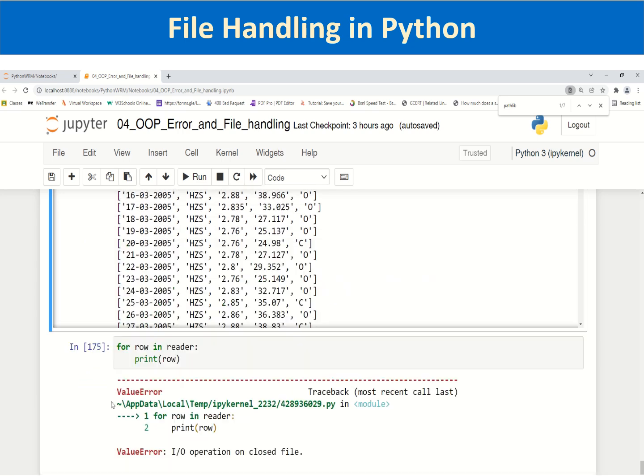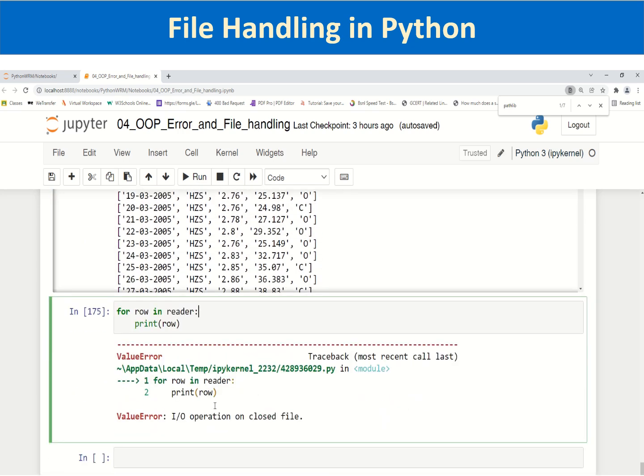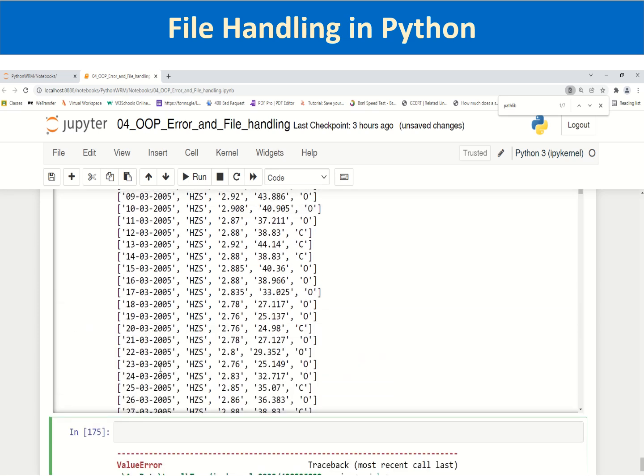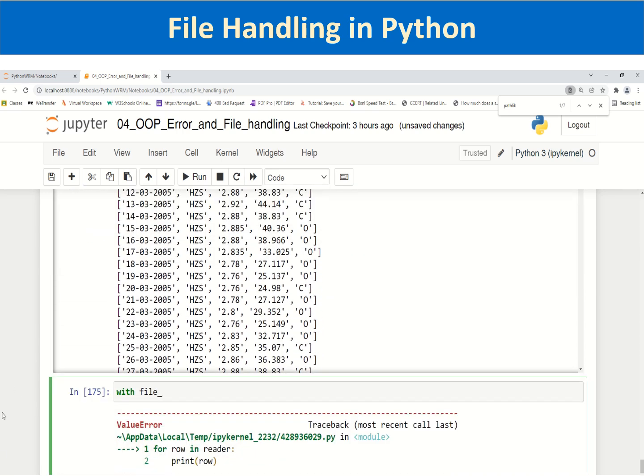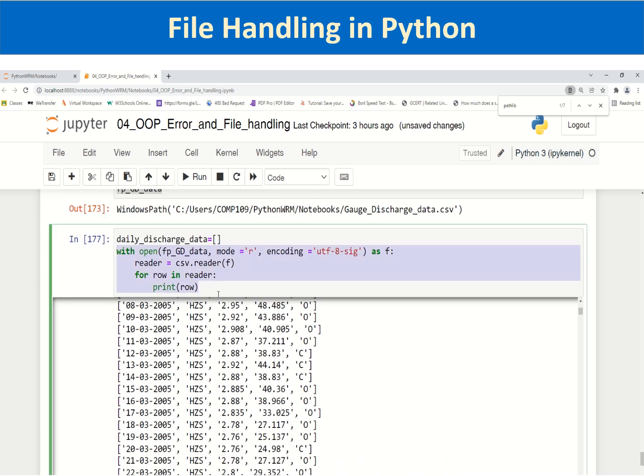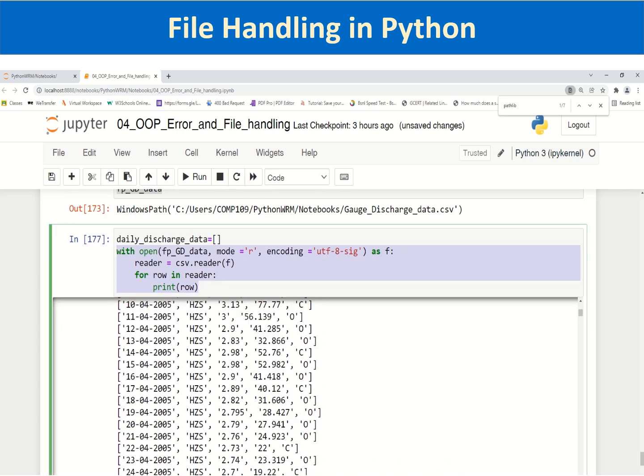Let us go further to using the csv.DictReader method. So we'll write similar code with the file, we'll copy this.